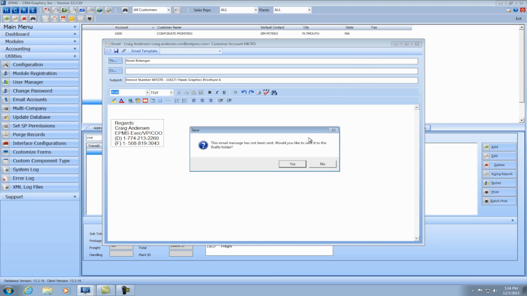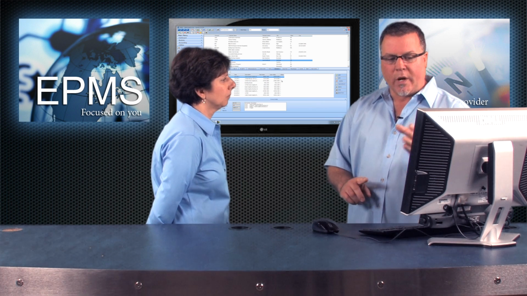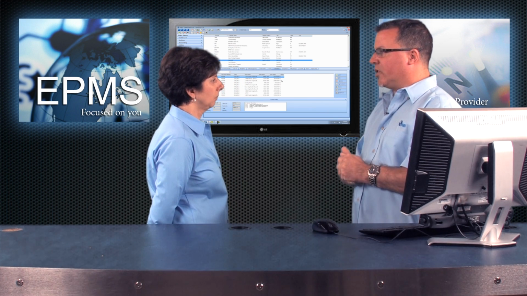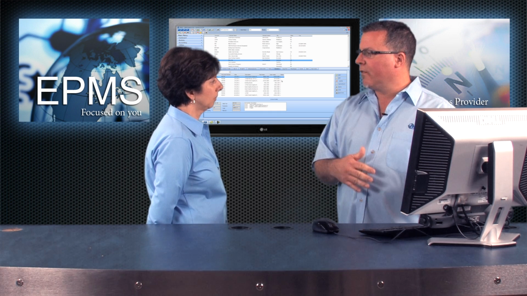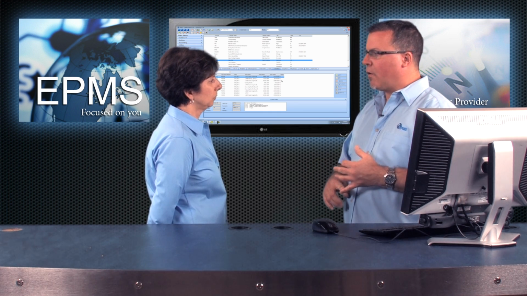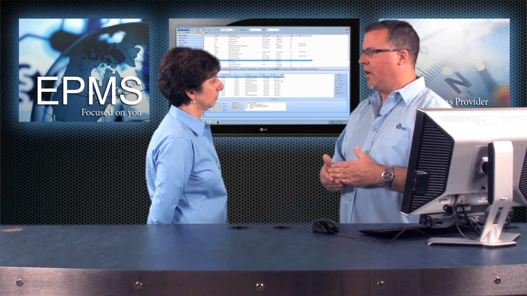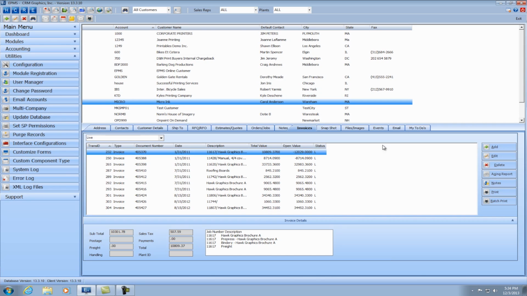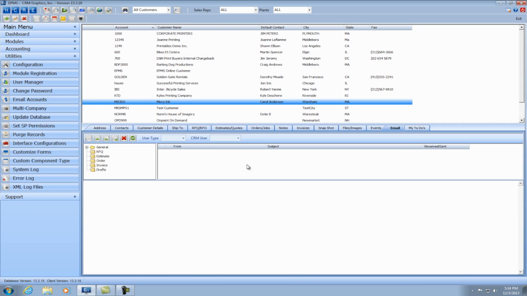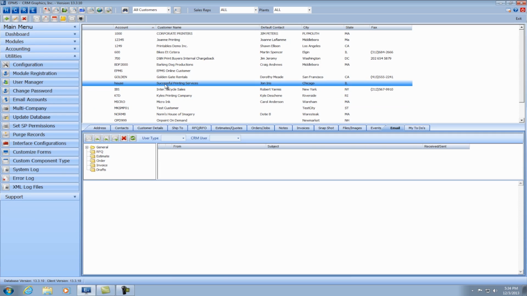Now, every time I've done that, when we go to the email tab next, you're going to notice that there's a whole directory of folders. Okay? Each one of those emails, because they were executed from a different spot, is going to fall in the appropriate folder. Okay? So let's go to the email tab. And I want to go to a different company here that has more emails. Okay, so notice the folder structure here on the left.